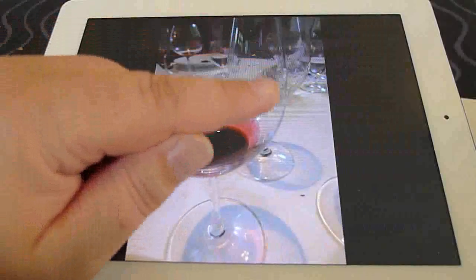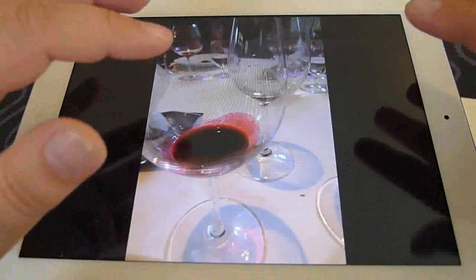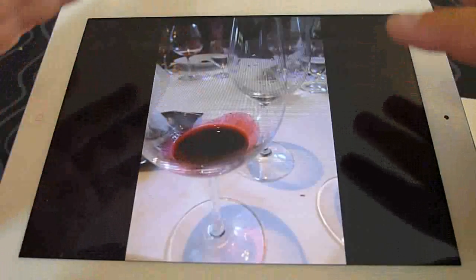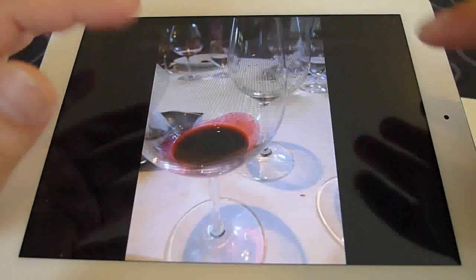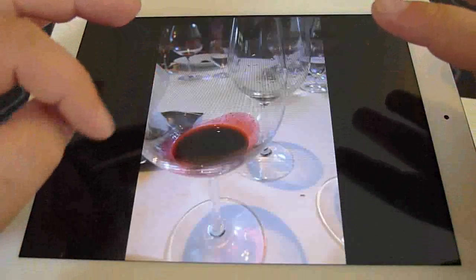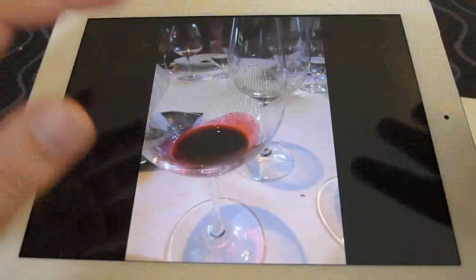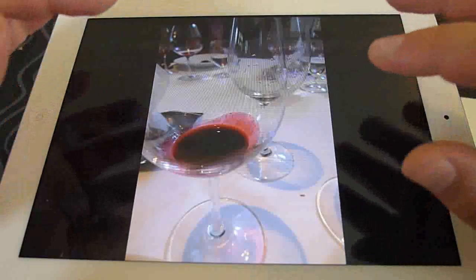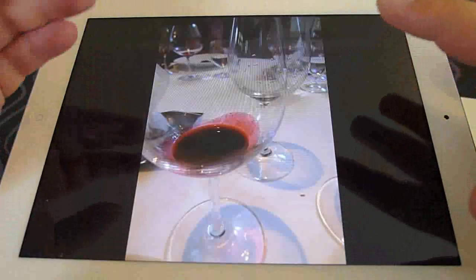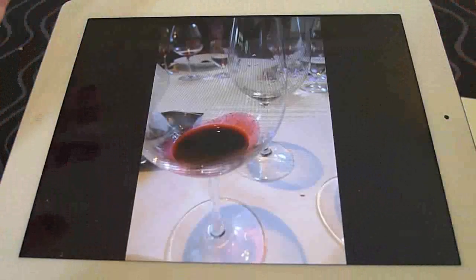Ah yes, I forgot to say something about the wines. What was also remarkable about El Bulli: the idea is, well, yes, it's difficult to get in. That is of course true. But the idea is that if you get in, then it should be for everybody. So there was a very reasonably priced wine there. We drank local wine, and it was very reasonably priced. Yes, you could have taken a high-end wine. But that is also nice about the restaurant. What they do is high-end, but it's also cozy and informal and done well.